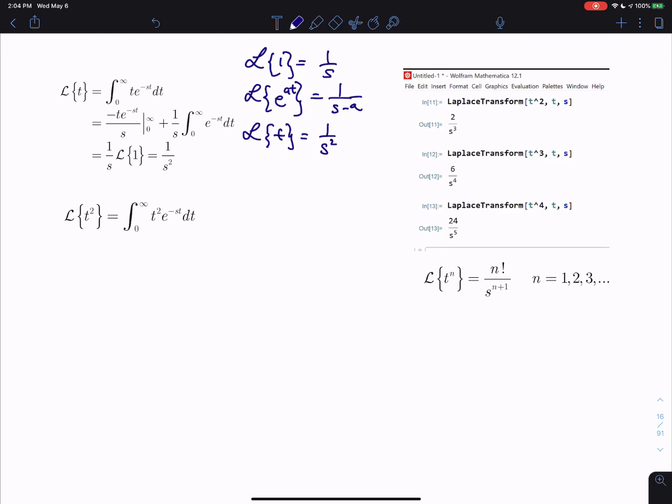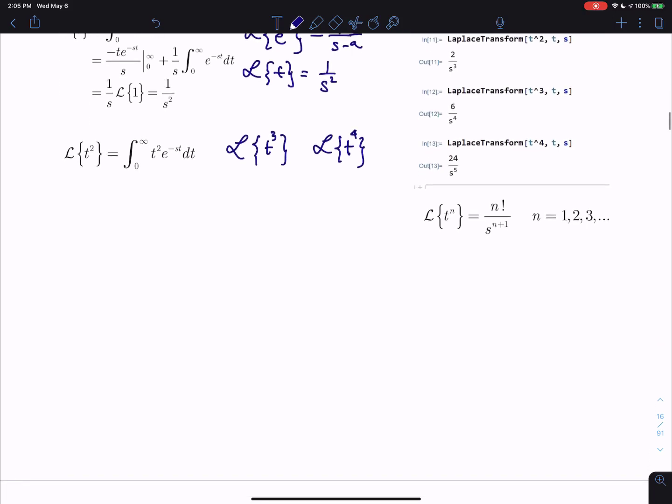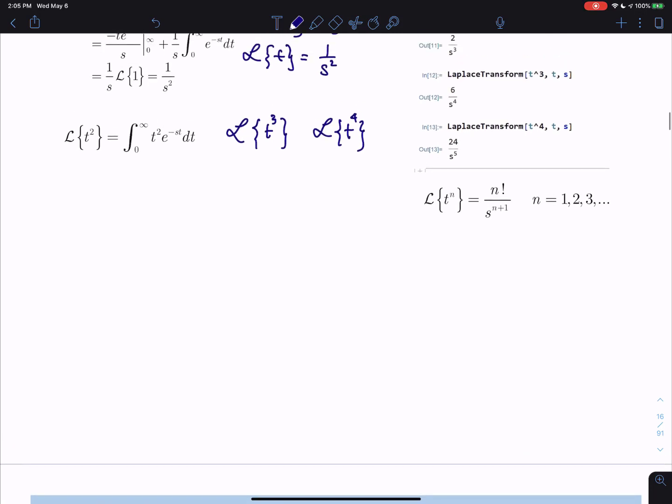What would be the Laplace transform of t cubed? What would be the Laplace transform of t to the fourth? Is there some kind of a pattern I could see doing this? Well, let's say you just point blank want to find the Laplace transform of t squared. Well, I'm going to actually do this with you guys. I'll never do it again, but I'll do it just one time.